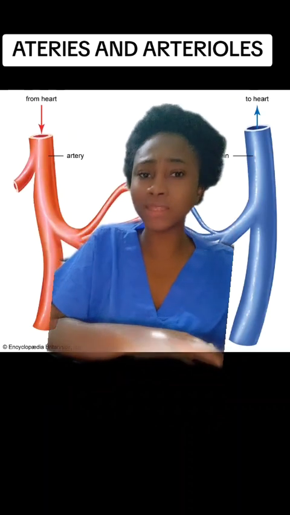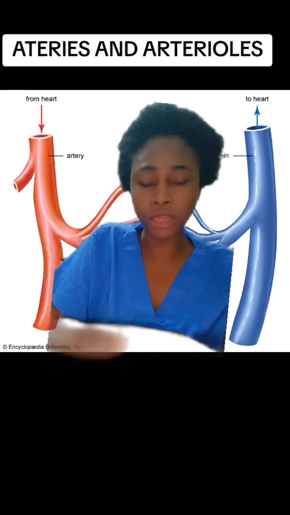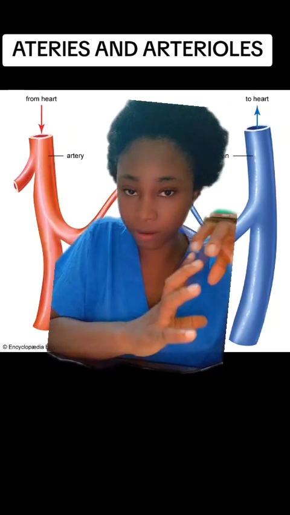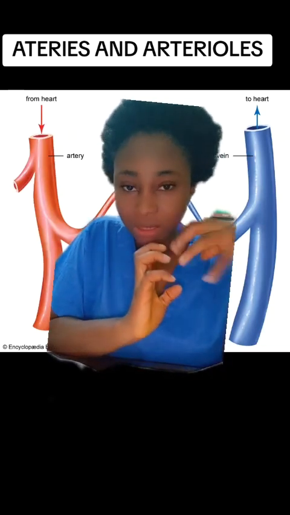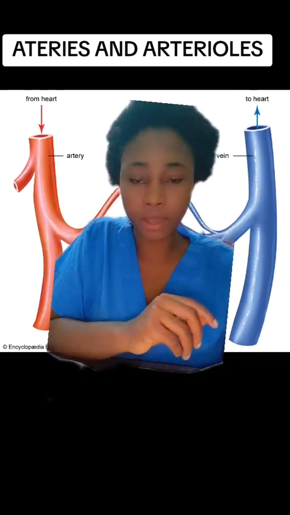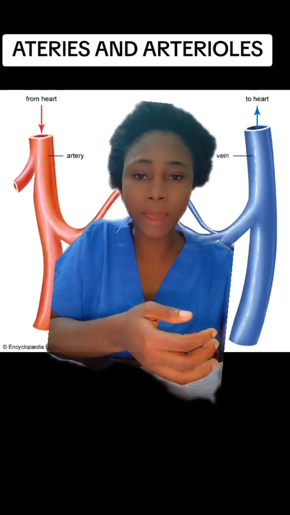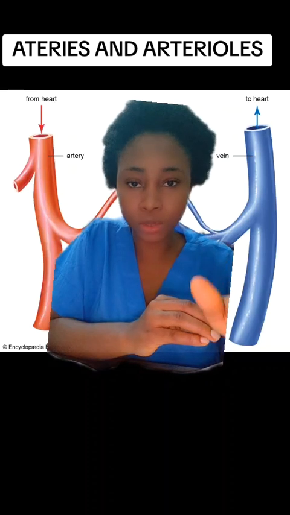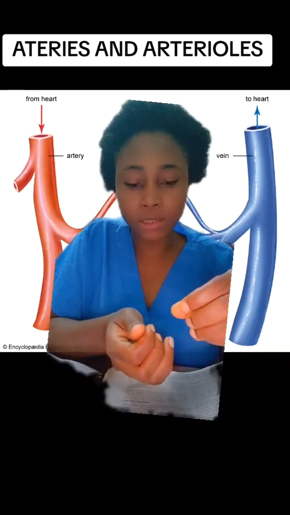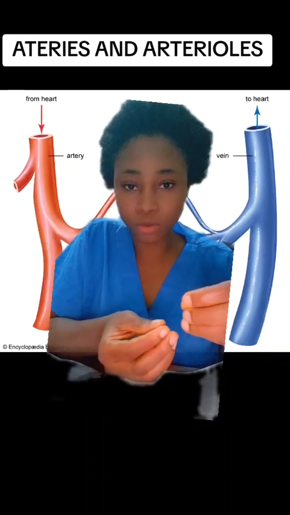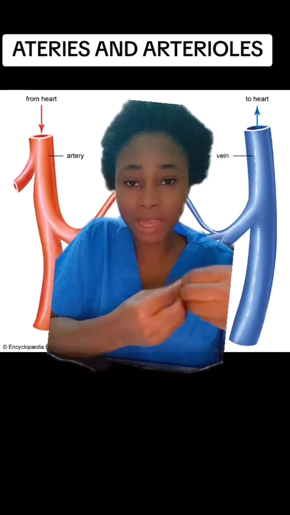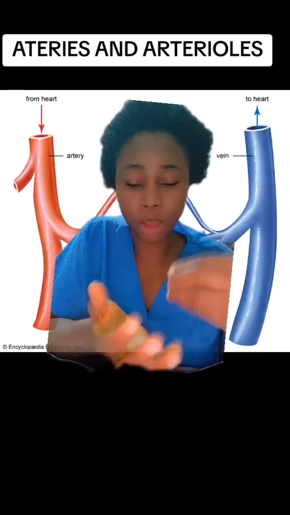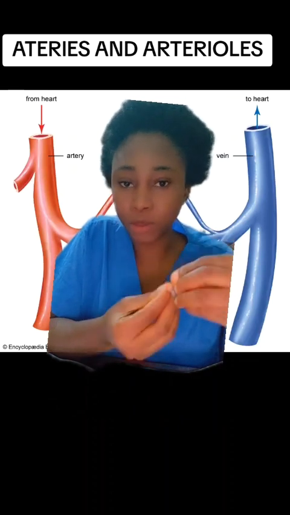And how do they regulate the blood pressure and the flow of blood? They do that by the contraction and relaxation of this smooth muscle. And that is the reason why they are called the resistance vessels, because most systemic blood pressure is determined by the ability of this muscular vessel, that is the arterioles, to withstand the pressure that is coming from the heart. That is how they determine the systemic blood pressure.